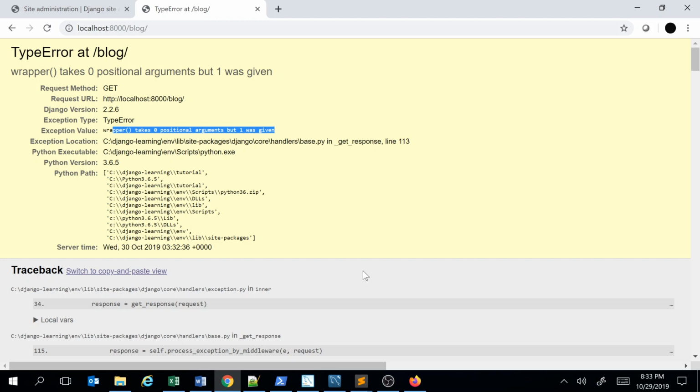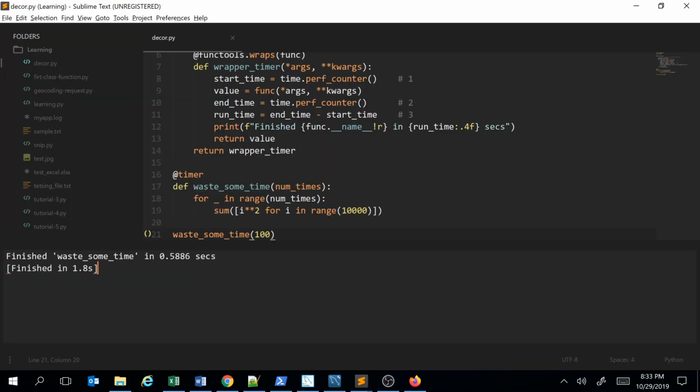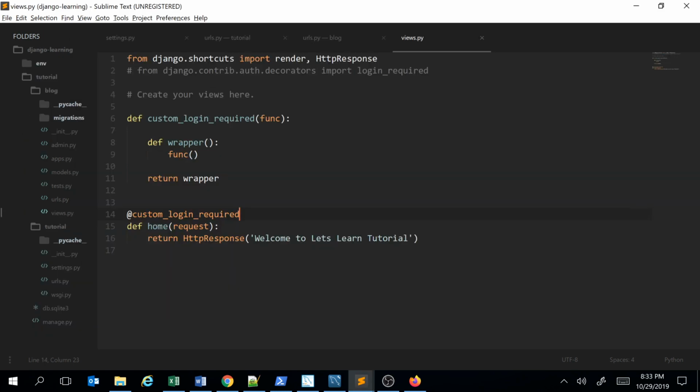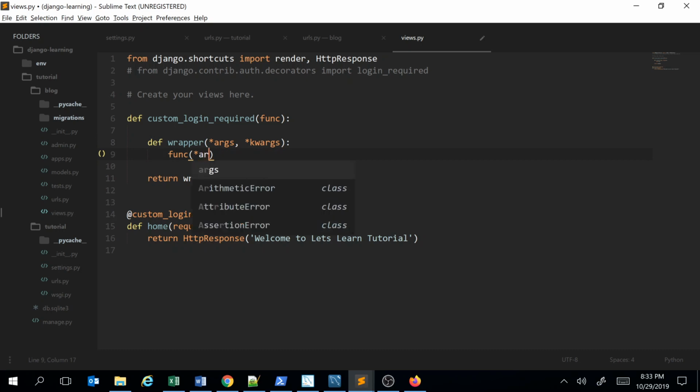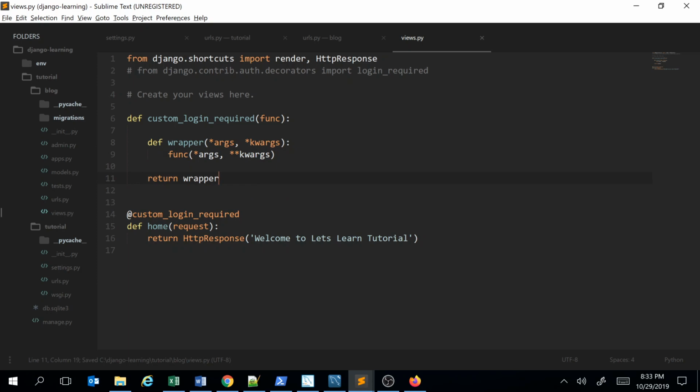It means this function expects some request parameter, but we are passing no parameter to the function. So what we can do is simply add args and kwargs, just simple, right?